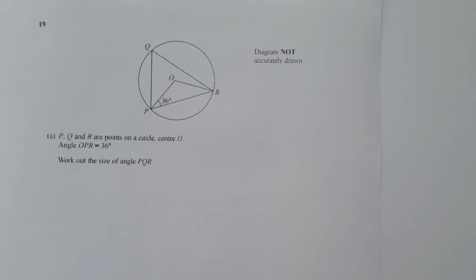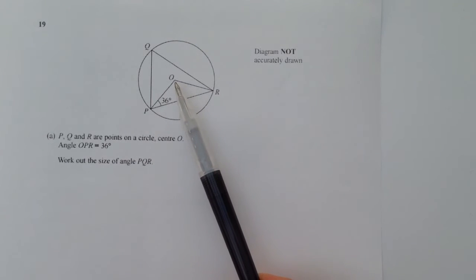Okay, this particular one deals with circle theorems. It's fairly straightforward I hope for you, but you need to appreciate a couple of things that firstly this is an isosceles triangle.